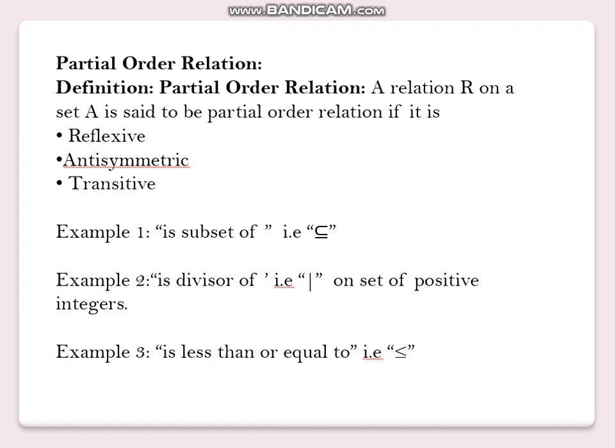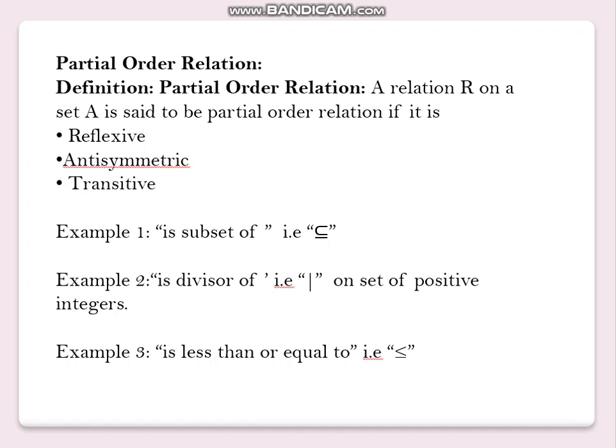In the example number 2, on a set of positive integers, I'll tell you why I have taken the positive integers, because if you consider all the real numbers or negative integers as well, this is not a partial order relation. First check for the reflexivity. a divides a. For each number, the number divides itself. So reflexivity is done. For antisymmetry, if a divides b and b divides a, since we have all positive integers, we don't have the case like 2 divides minus 2 and minus 2 divides 2, but 2 is not equal to minus 2. In that case, it is not an antisymmetric relation and it won't be a partial order relation anymore.